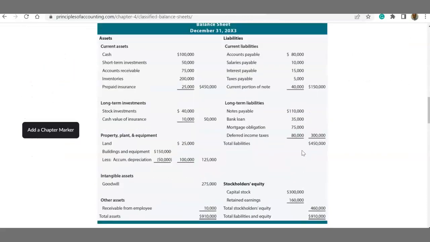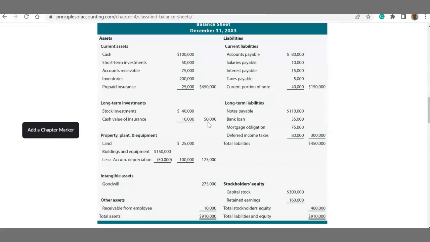And here is a classified balance sheet. As you see, current assets, add them up, very important number, because you're going to use this current asset for your liquidity ratio calculation in your group PowerPoint project. So if this is your company that you are doing liquidity ratios evaluation, current asset is going to be used for liquidity ratio calculation.